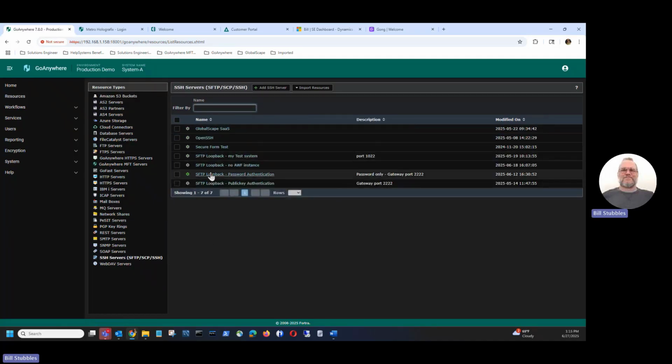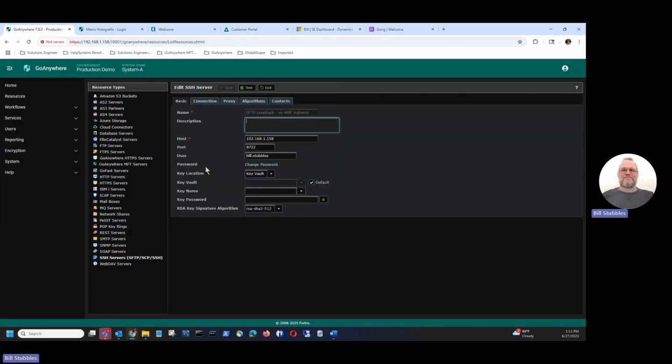Or in this case here, I'm calling out that this is a loopback. This is GoAnywhere testing to itself. Resource names are limited to 50 characters, but as with projects, there is another 512 character description field here.